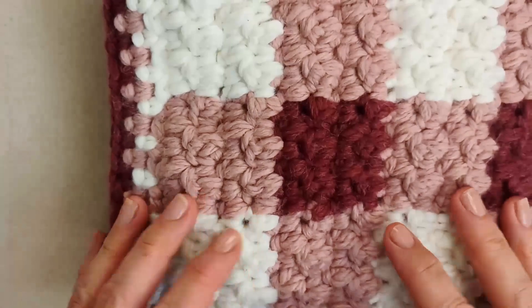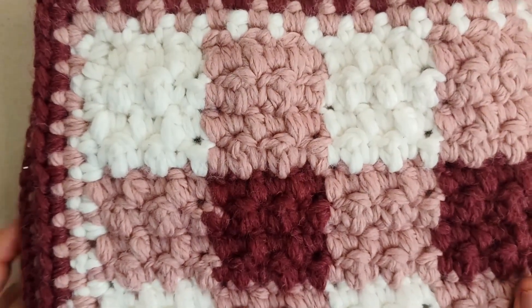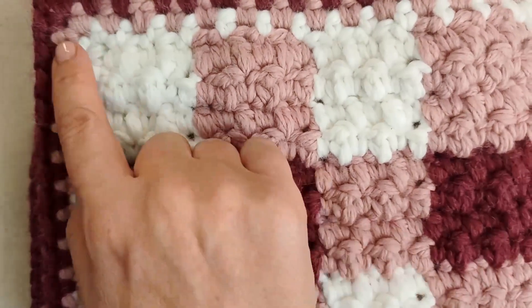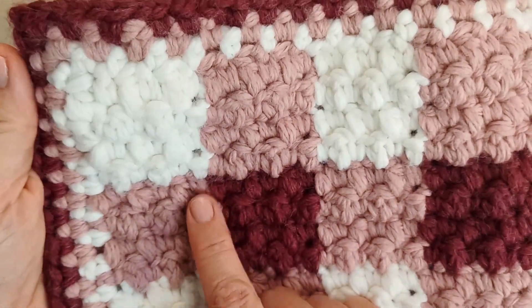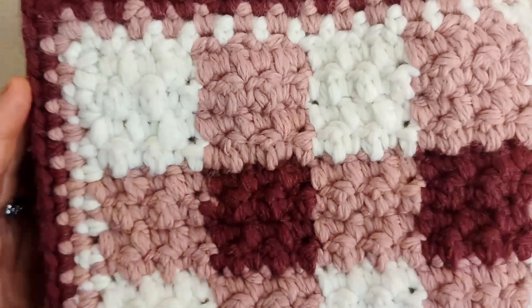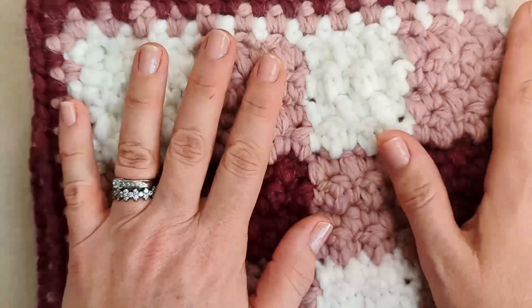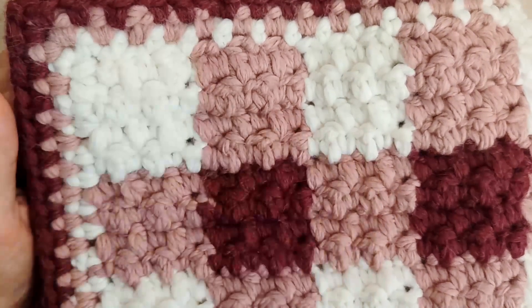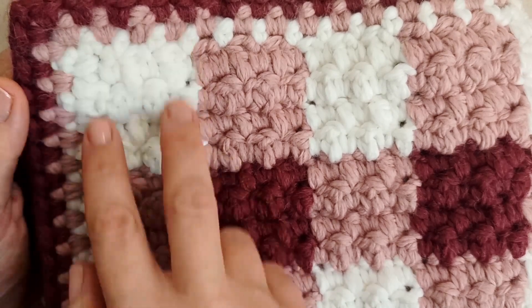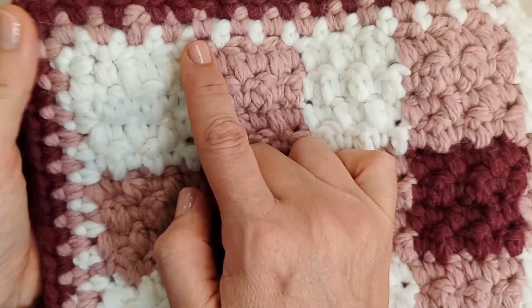Here's one I've made up before — it's folded in quarters. My dimensions are 50 centimetres wide by 40 centimetres high, and each of my squares are about 6 centimetres square. With a triple strand of the particular yarn I'm using, that equals 6 stitches. It's a good idea to work up just a few stitches using the hook and yarn you're using, just to see how wide you want your squares to be.